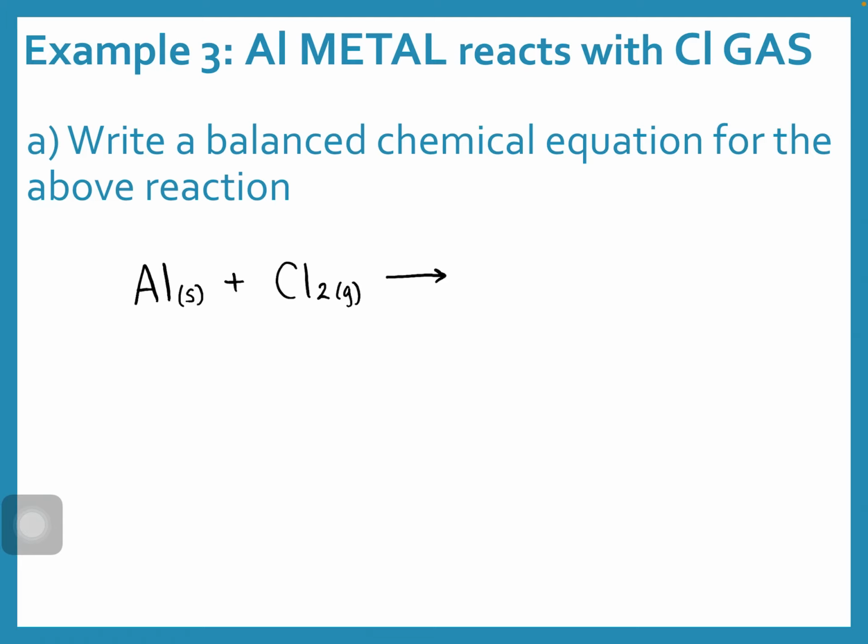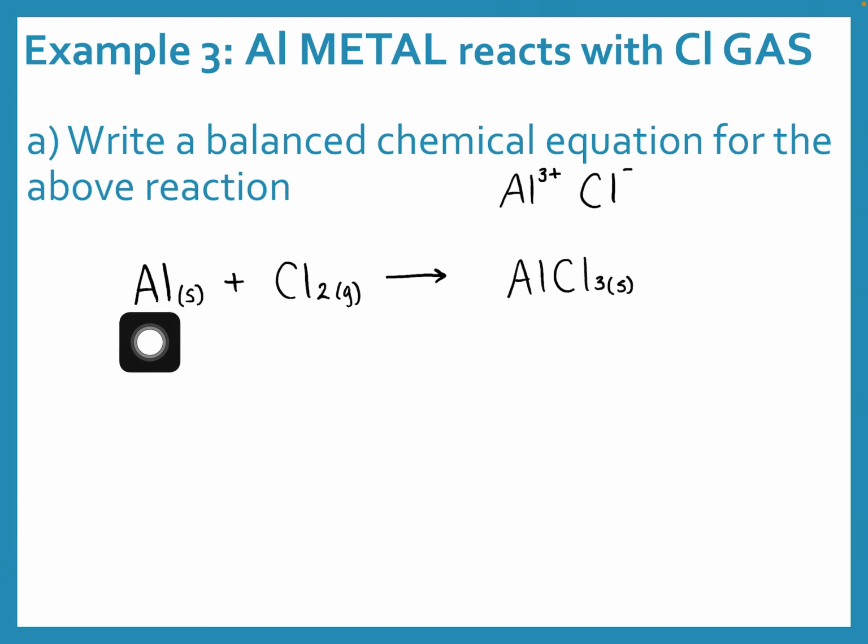So when those react, I have a metal and a nonmetal, so that's going to make an ionic compound. And for those, I can figure out the chemical equation using valences, so what ratio they will combine in. So I need 1 aluminum for every 3 chlorine. And ionic compounds have very strong intermolecular forces, and so those are going to be solid at room temperature unless they are dissolved in water, in which case they would be aqueous.